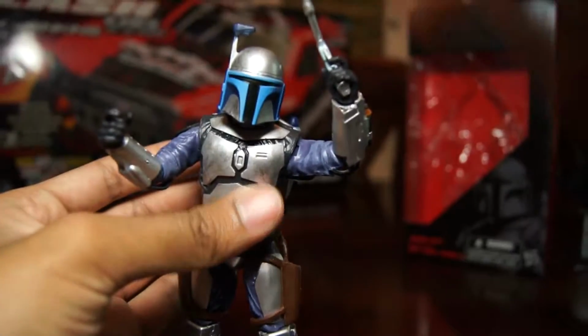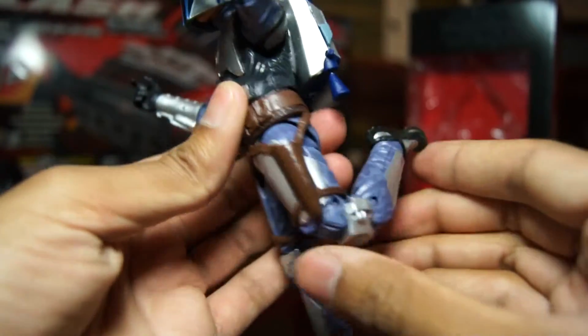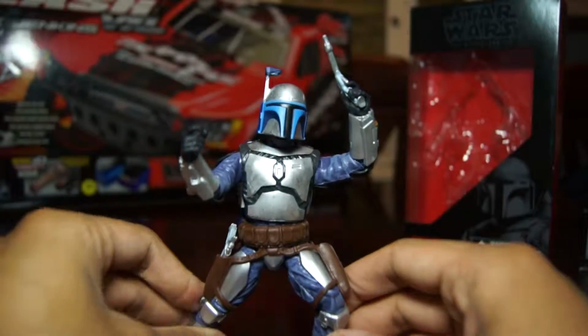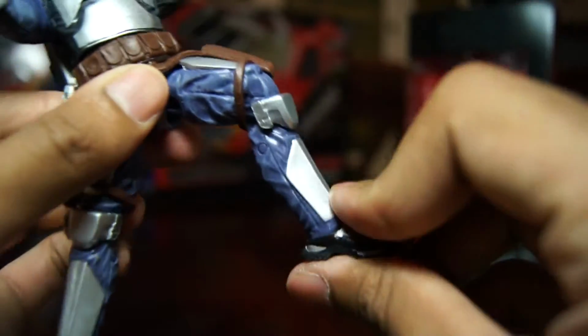You don't have double joints, but you do have double joints on his feet, and it's still a little stiff. And he can kick butt. He can kick his own butt. And the legs are really good, done for posing and stuff like that. And his toesies, yeah, you got good articulation, just like any other Black Series.